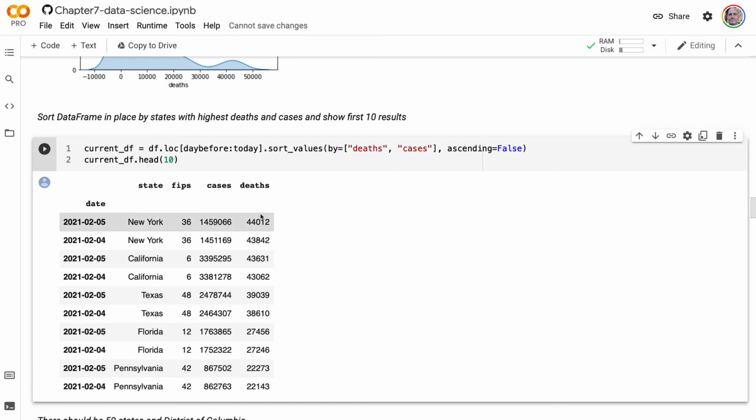And we can see here that in the last 2 days, the leader in deaths was actually New York. So they're leading the United States, and then California would be number 3, at 43,000. So you can see that these are the hotspots in the United States, and these are the numerical counts: New York, California, Texas, Florida.